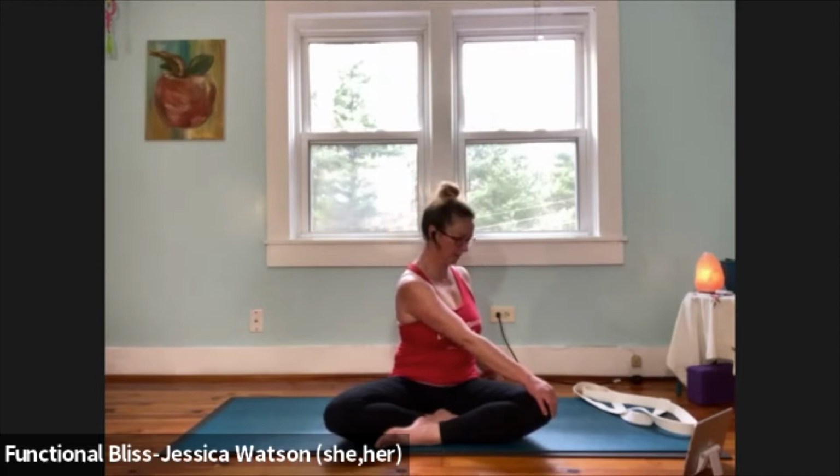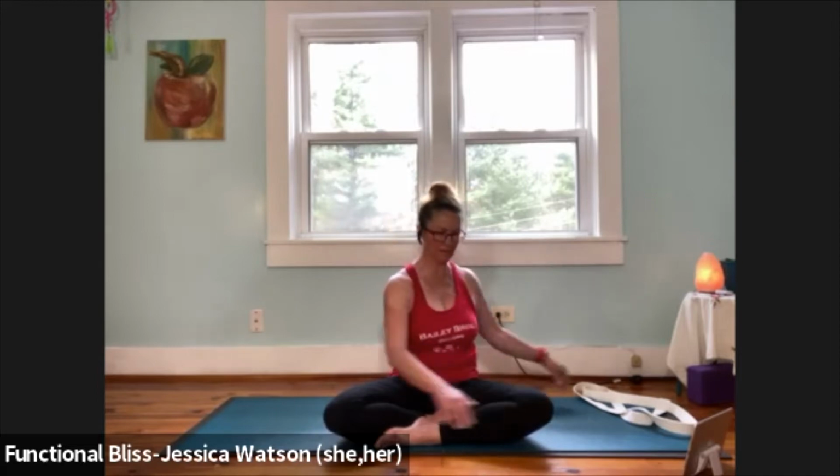Nice. And then as your head comes back to that neutral position, unwind, come back to center, readjust your seat if you need to, but now we're just going to focus on left shoulder. So four times, we're going to inhale, lift the shoulder up to the ear, and then let the shoulder soften back down to that neutral position.